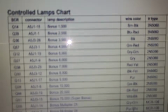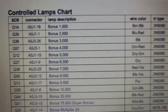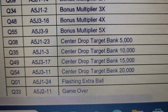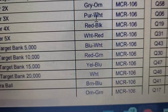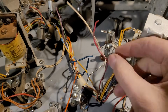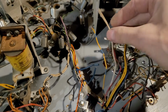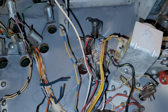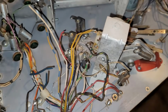All right, these are, oh, I get to turn that off. These are the wrong bonus lights. It is these bonus lights that I want. 10, 15, and 20. So remember, red, yellow, white. 10, 15, 20. Okay, so red goes there, yellow, and white. That is easy enough. And I have soldered this guy. So red, yellow, white. I'm going to solder those next.